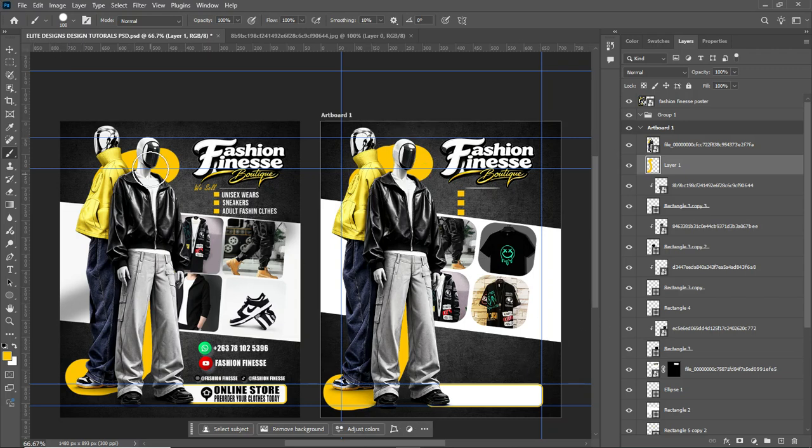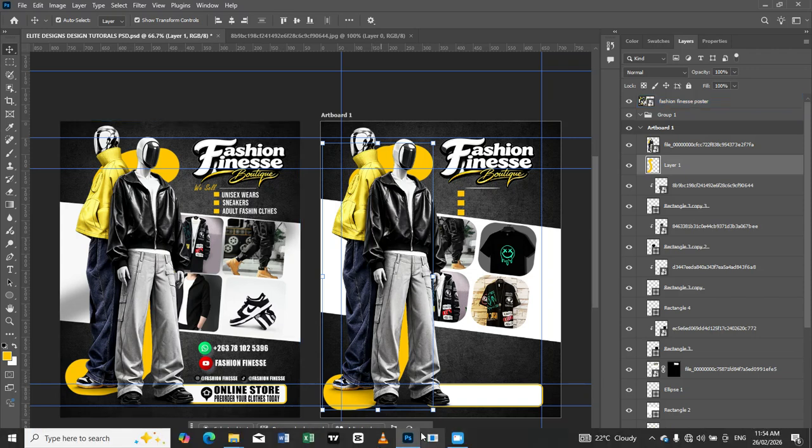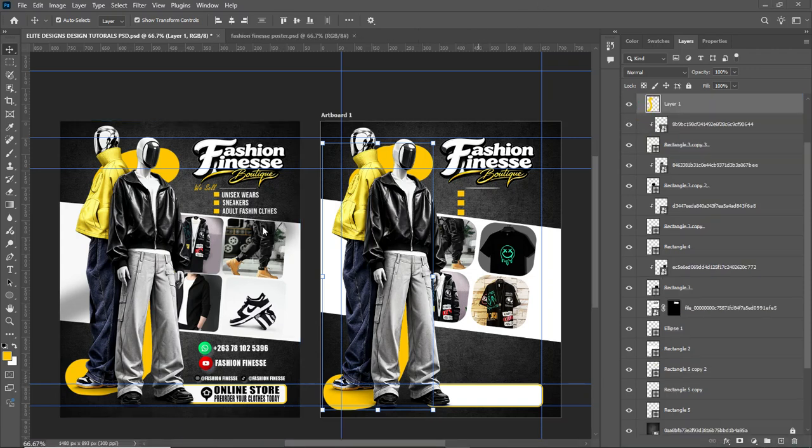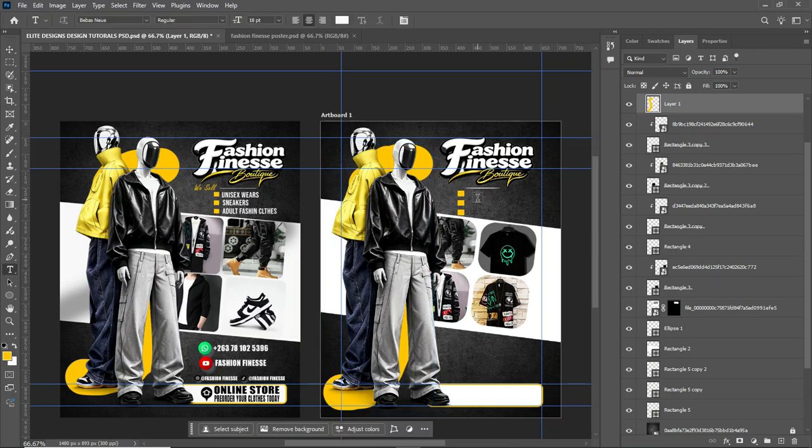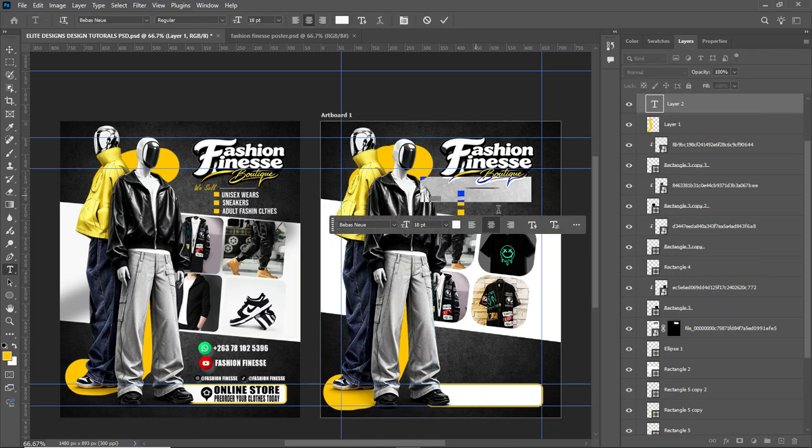Then since we've done that, what we're going to do next is add our texts like this. All right, so I want to add the text now. Go to your text tool, put the text there. We'll start with unisex words. I'm going to use this font here, Purpose New.